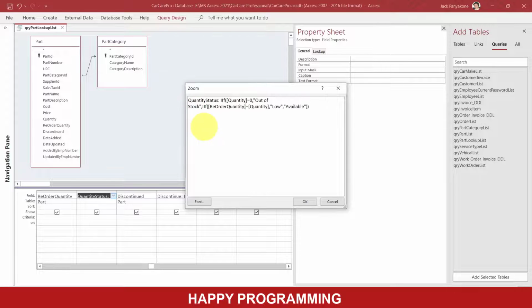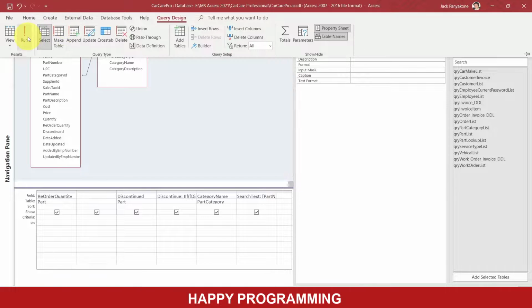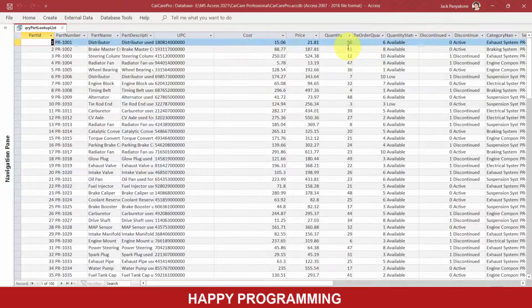It should be greater than then. All right. That looks better. So if the quantity is more than the reorder point, then it's available. But if it's less than the reorder point right here, it means low. That makes more sense.